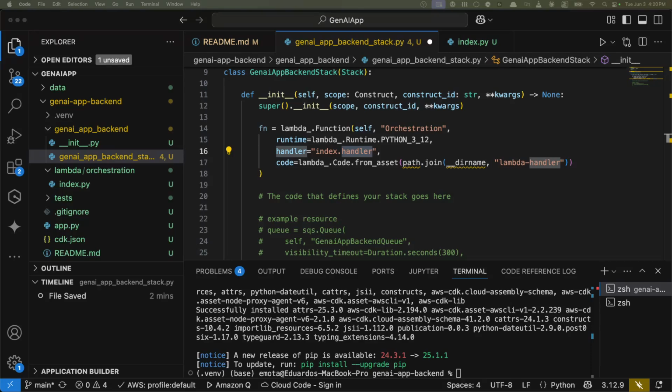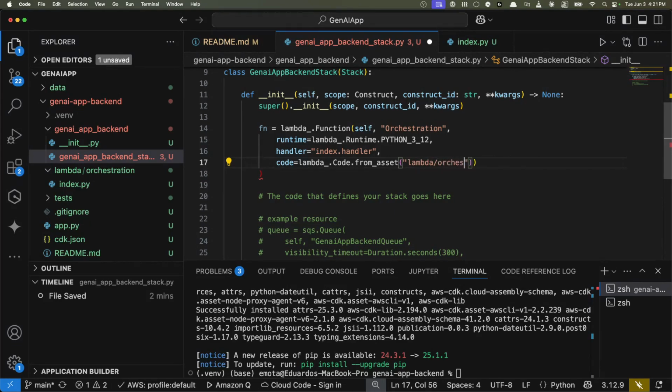Okay. So the next thing, we are going to change something here. Instead of this line of code here, which is path.join directory name lambda handler, what we're going to do is from this asset, we are going to say, okay, you know what? From the asset, what I want is my Lambda, which is my Lambda folder that I created.